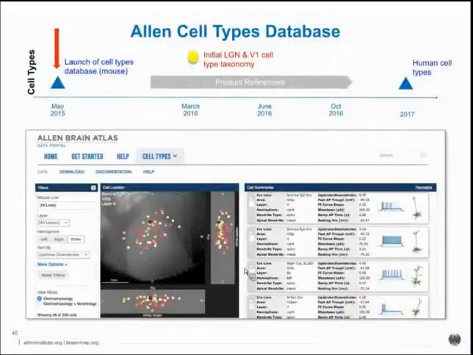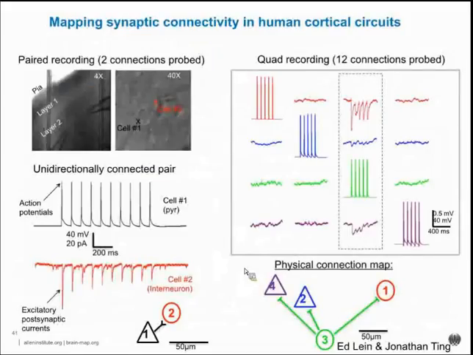And so you can go online and see all this data in the mouse. You can click on where it is from V1. You can click on here. You can get the morphology. You can get the electrophysiology. You can get all the modeling parameters. And we're doing the same now in human. And this database in human we're planning to release in 2017. Of course, we also do papers. We do a lot of papers, but the papers come after this work is first done.